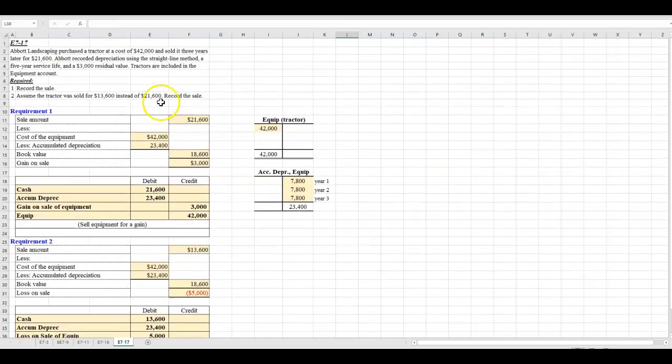So the important thing to remember when you sell a piece of equipment is you have to calculate what the book value of the equipment is. In order to calculate the book value, you have to know the depreciation that was taken that's sitting in the accumulated depreciation account. The best thing for you to do is draw these two T accounts and fill them out before you even start anything else. Then you compare the book value to the sales price. You take the sales price minus the book value. That tells you whether you have a gain or loss.